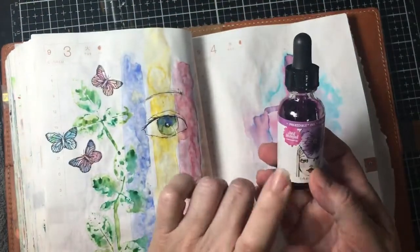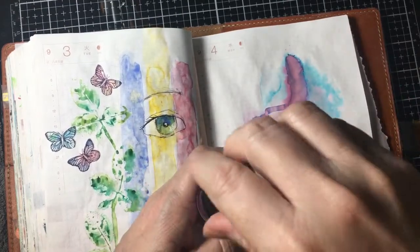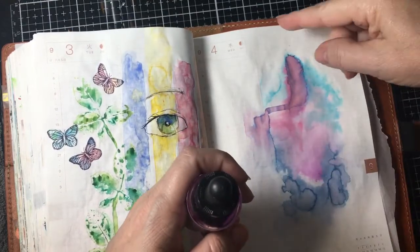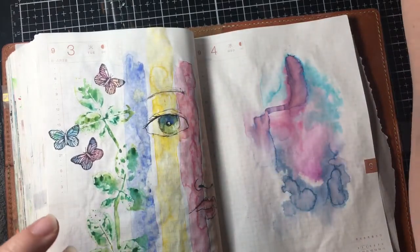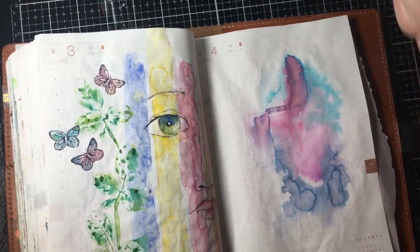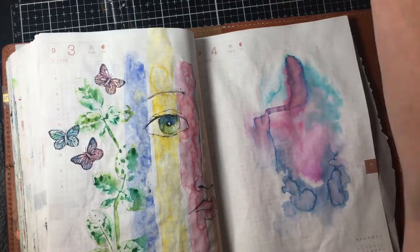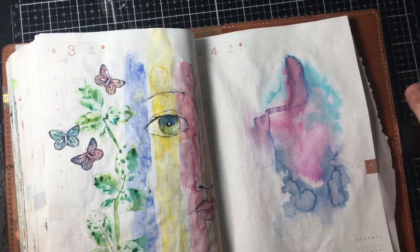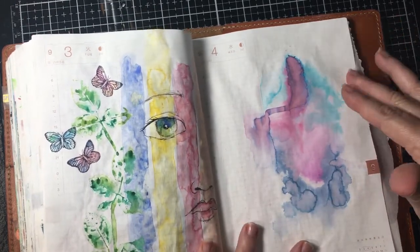used the inks. This is one of Jane Davenport's inks, and once the page is wet, I just went ahead and created lines with the tip of it, and because of the water everything was moving. I used the purple, this green, turquoise, light green, and also the dark blue here, and then just let it sit there. I waited for it to dry, and now I'm looking at it to decide what I want to do.